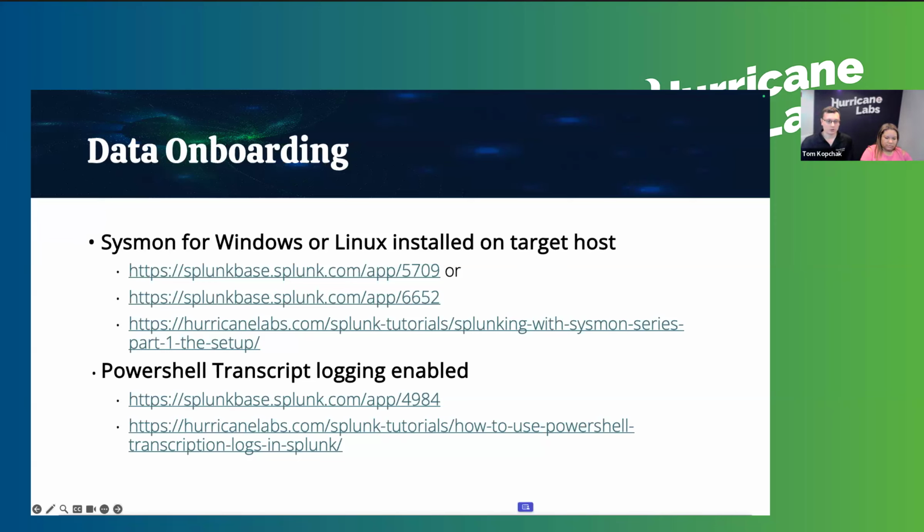Another part that's super useful is to have PowerShell transcript logging enabled. And that basically is a full transcript of all the commands that are run in PowerShell and gives you details about potential threats that might exist there as well. We also have a tutorial on the screen there of how to get that information, as well as an app that we developed that makes getting that data into Splunk a lot easier.